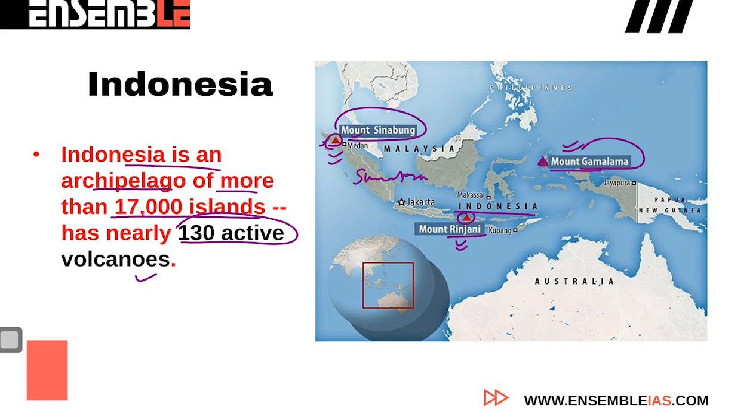Suppose this map is given in the examination, and there will be 1, 2, 3, and there will be matching, asking you to arrange these volcanic mountains in Indonesia from east to west or from north to south. So that is why this kind of understanding of location and situation is important for preliminary examinations.